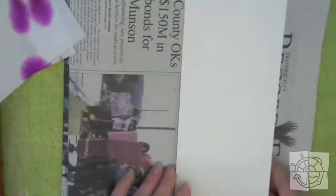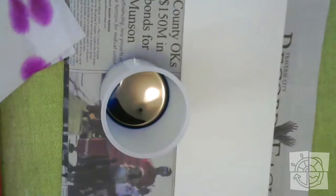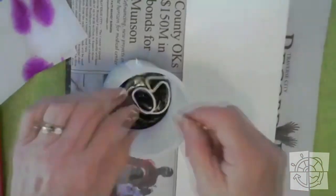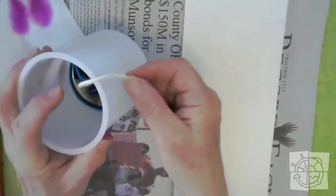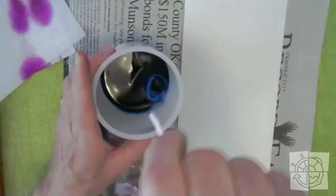Probably some of the same images, but it's going to make really interesting, more vertical. I think I've got to do some blue here. So in my cup is some blue, and I'm going to do a nice big old fat string. My strings are about 12 inches long, and the length doesn't really matter. The only thing that matters about the length is that you have a little bit left over to pull when you've got your string all soaked.